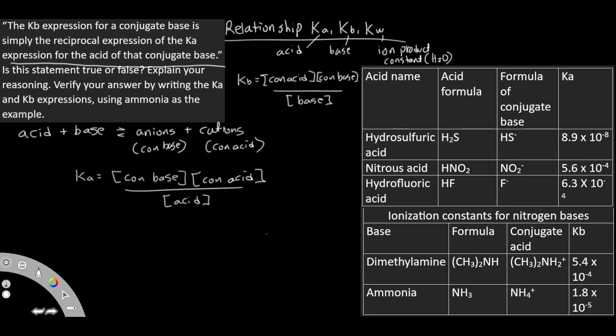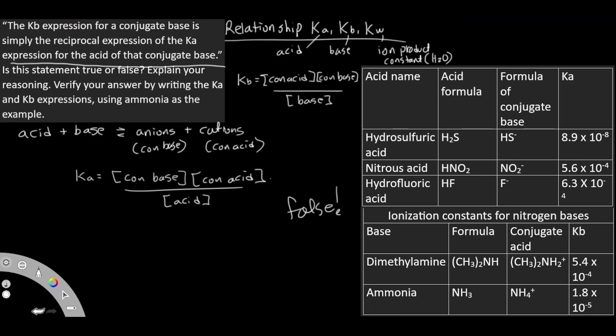As you can see, how do they stack up against each other? Well, it's pretty obvious that they are not a reciprocal of each other, right? It's asking, are they a reciprocal expression of one another? Is the statement true or false? There's no way that can be possible because we have an acid down here, and it can't be a reciprocal up here because we have a conjugate acid up there. Our base down here is not a reciprocal up here because the base is down here, not up here. We don't see like terms over there. In fact, we have a base down here, we have a conjugate base up there. So obviously this is not going to be a reciprocal, so this is going to be false.